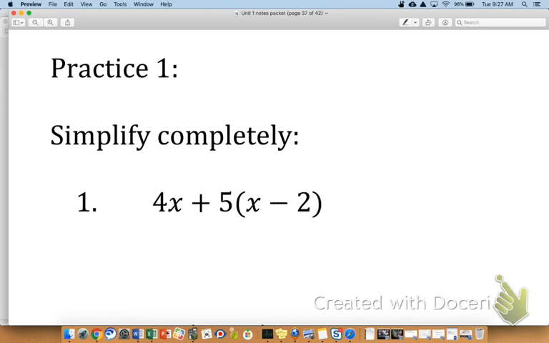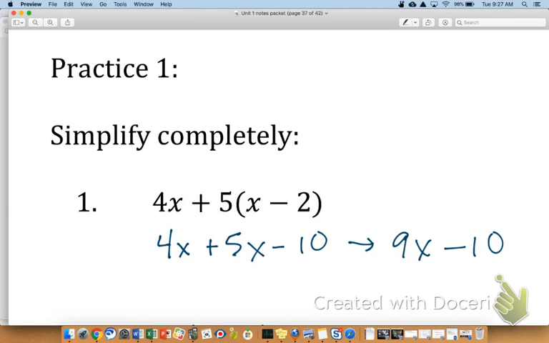All right, so when a couple of folks I referred to, I said there was kind of a missing step. Here's what I'd be hoping to see. 4x, and then a distributive property, 5x minus 10. And then you would combine your like terms, and 9x minus 10 is the correct simplification here. I would really like to see this step as an in-between step to make sure that we're on the same page with all that stuff. What do you think? Let's move on.